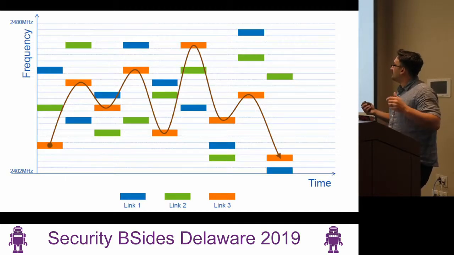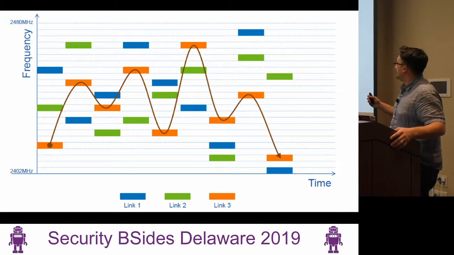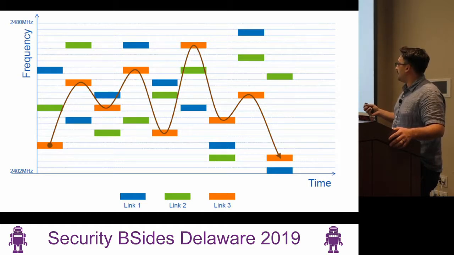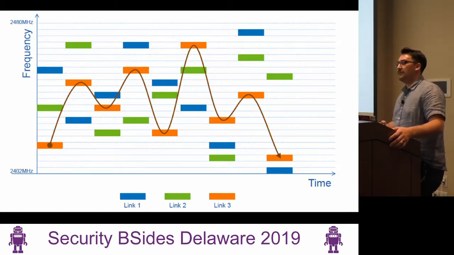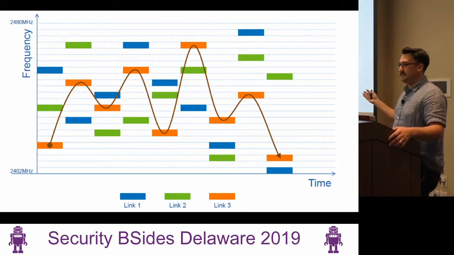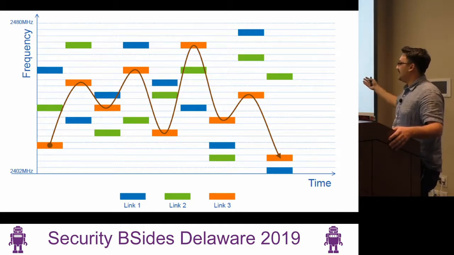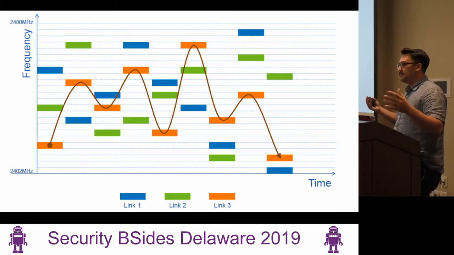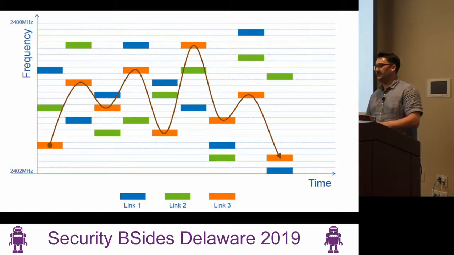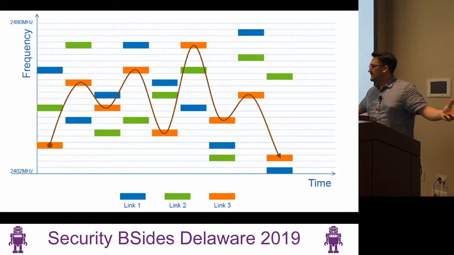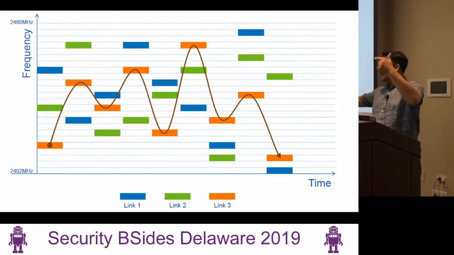If you want to understand how one piece of communication hops across all these channels, this is time correlation per the frequency. You can see the orange link, the green link, and the blue link are all different conversations. They're all happening on the 2.4 gigahertz spectrum, and they're all BLE connections. One of the questions I get asked a lot is, how do they not run into each other? How do I join this band and not bounce off orange every time? How do we not have an IP address conflict if technically there's no DHCP server handing out these addresses for all these rogue BLE devices? How do they mesh without running into each other?